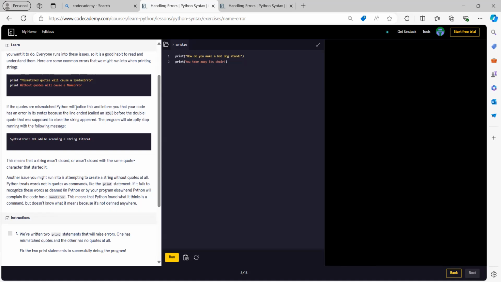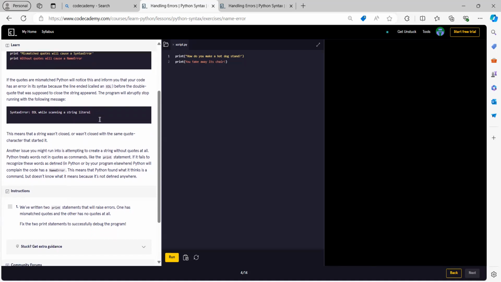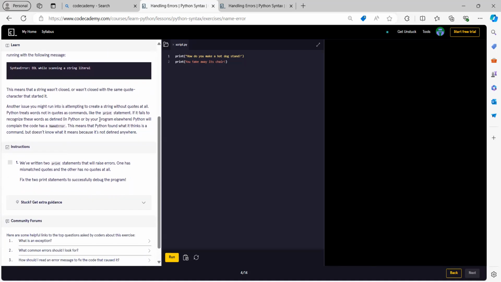This means that the string wasn't closed, or wasn't closed with the same quote character that started it. So remember to put the same type of quote in your code. If you started off with a double quote, end with one. If you started with a single one, end with a single quote as well.